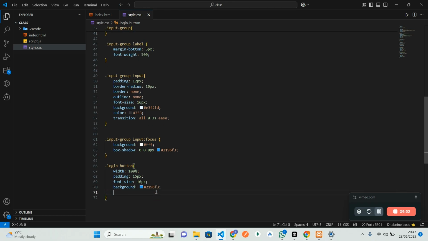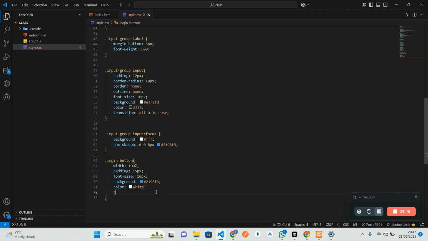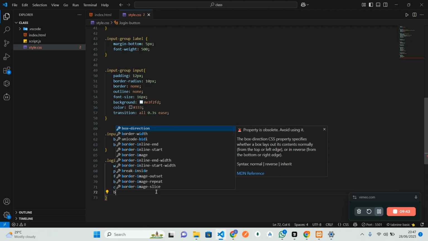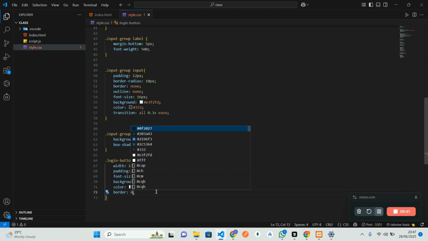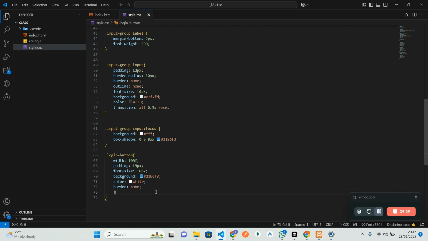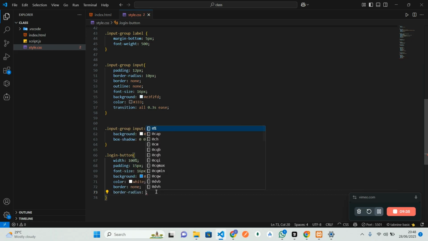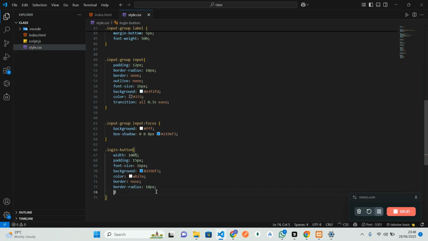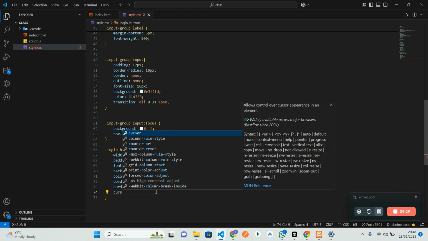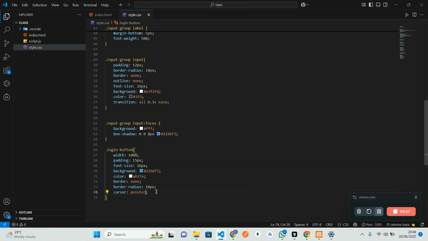You can give it a color of white. Change the text color to white. Then we'll give it a border none. Don't want any border. Border should be none. You can give it border radius. Our border radius should be 10px. Then cursor should be pointer. Cursor pointer.